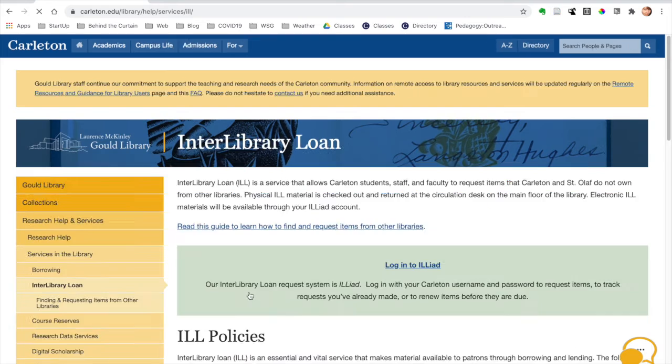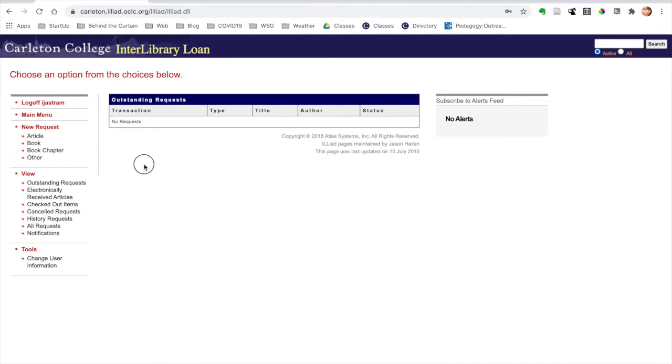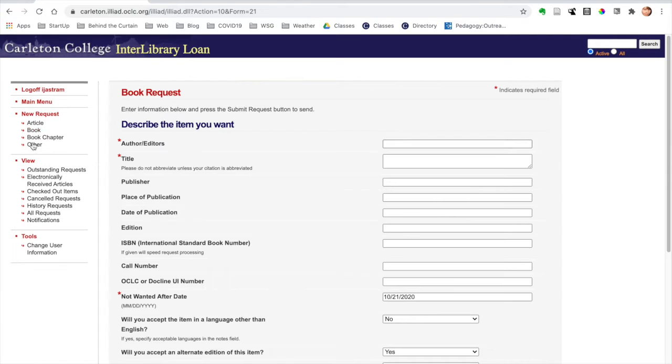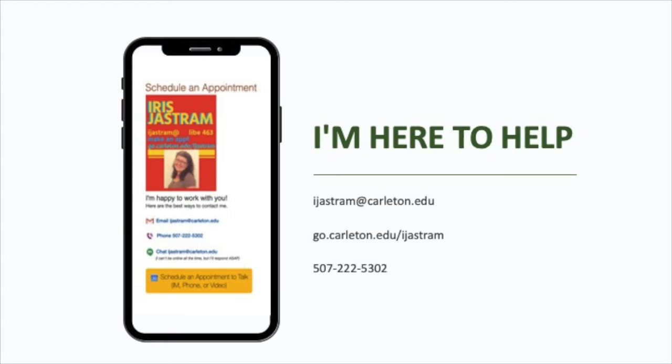Click into Interlibrary Loan, log in, and then click the option to request a book. Fill out as much information as you can, and then click Submit. We'll look for libraries that can mail a copy of the book here, and then we'll email you when the book has arrived at the front desk for you. This can take a week or more, so plan accordingly. Please note that we cannot ship physical books off campus. If you are off campus during the pandemic, contact me and we can work together to figure out your options.